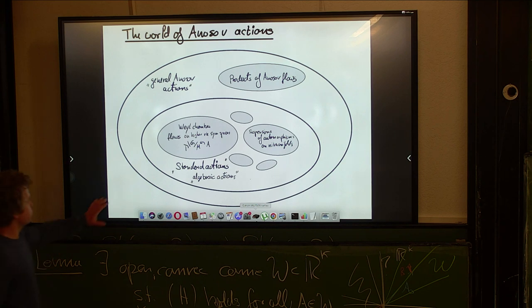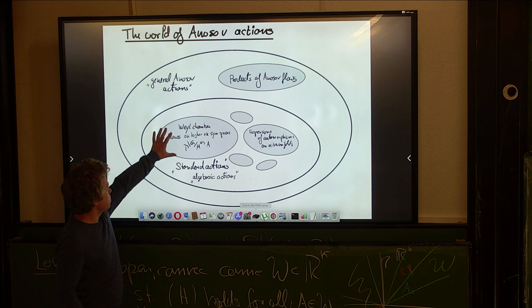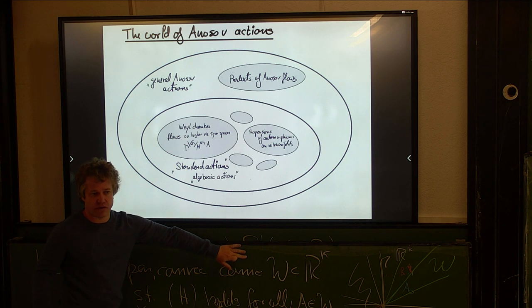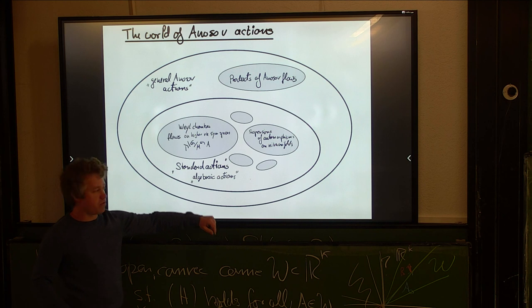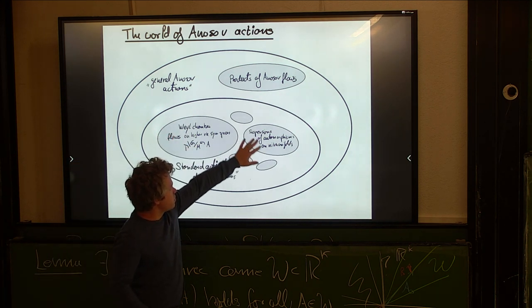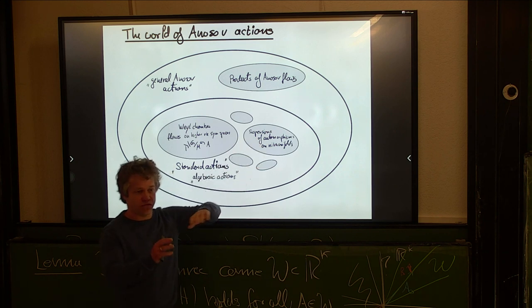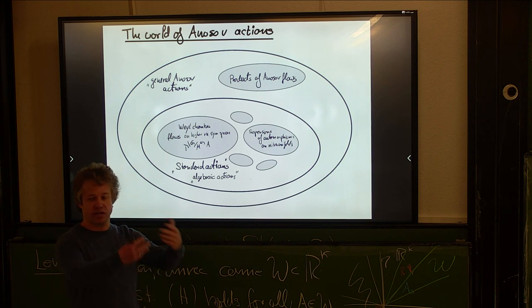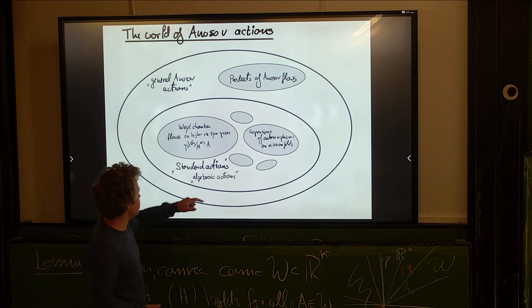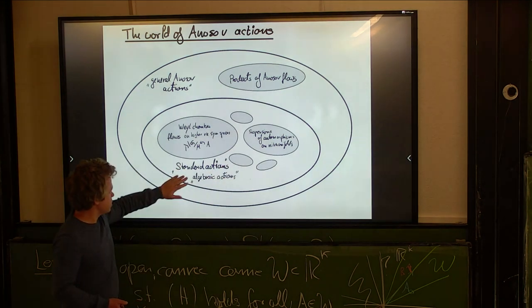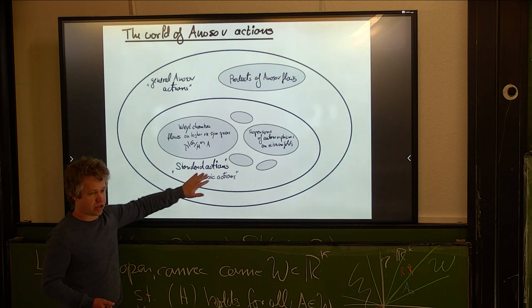Yeah. So I told you that we have these prototypical examples which are called Weyl chamber flows, because in this case this positive chamber is really an algebraic Weyl chamber coming from the structure theory of the Lie groups. Then we can, of course, take suspensions of automorphisms on Lie manifolds. So if you have Lie manifolds with commuting Anosov diffeomorphisms, you can take suspensions of them, which give also Anosov actions. Then there are other algebraic examples, and these are called standard actions or algebraic actions.